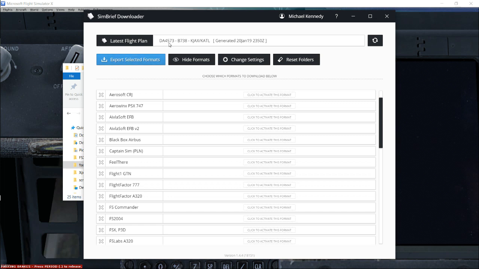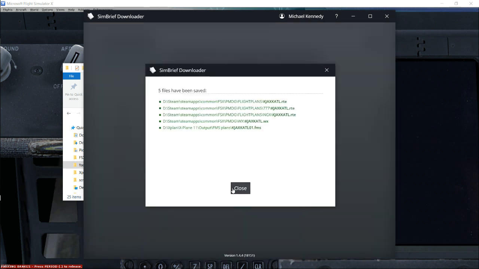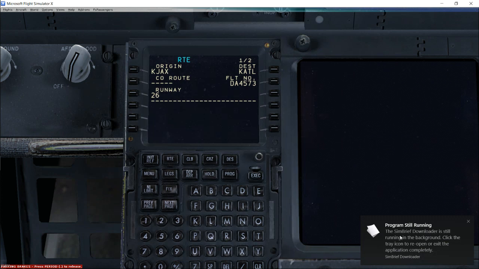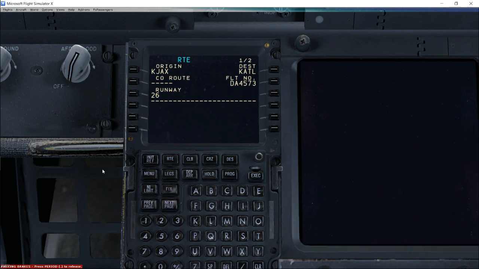Okay, Delta Airlines 4573. That is the one that we're doing from KJAX to KATL. I can't remember what that one is, something about Jacksonville. So that's where we're going. That is the correct one, so we're going to export that. Once that's exported, it's gone to the areas that I have chosen, and we can go ahead and close that and close that, and it will give you a little ping if you are using Windows 10. So we can go ahead and get rid of that.